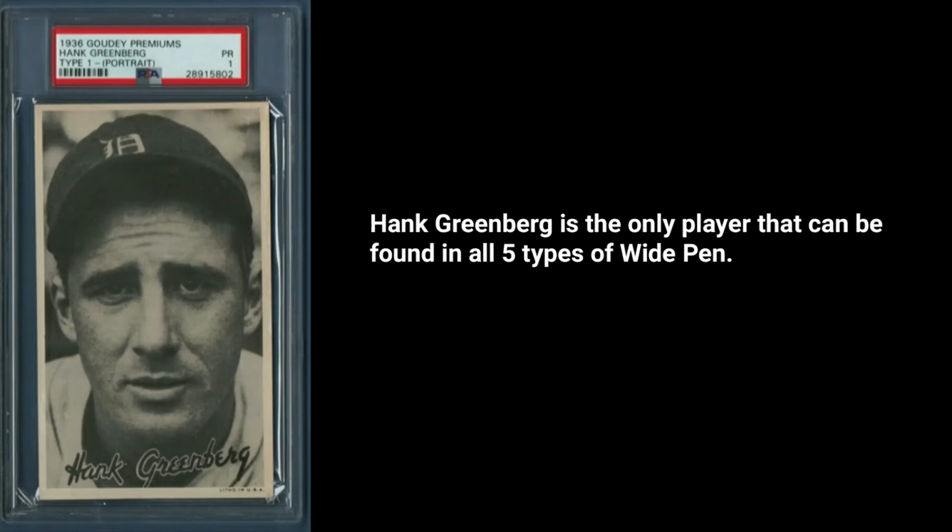in which case, if you can compare the Greenberg to another known Type 4 card, if it's a Type 5, it should be just slightly longer in length than the Type 4, and the finish to the photo should be a little bit more dull and washed out in appearance due to the matte finish as opposed to a glossy finish. If it matches the length of the Type 4 card, then it should also be a Type 4 card. So those can be the best ways to try and differentiate whether it would be the not extremely uncommon Type 4 or the extremely rare Type 5.